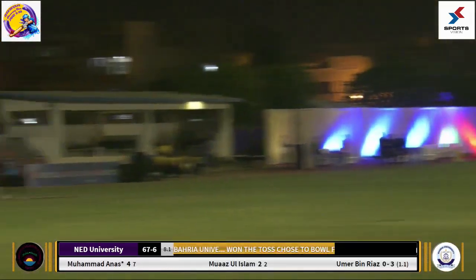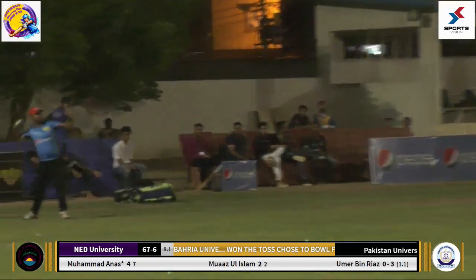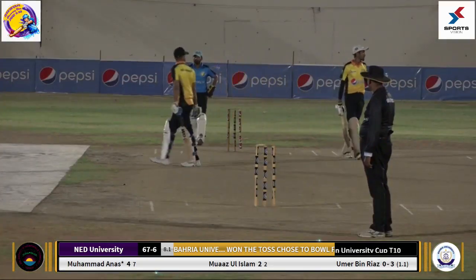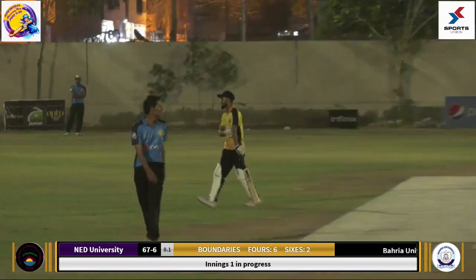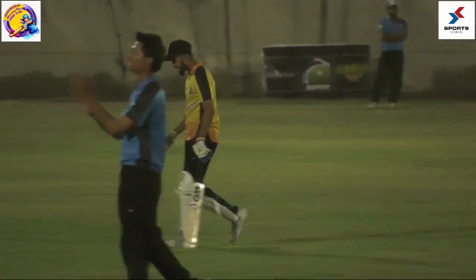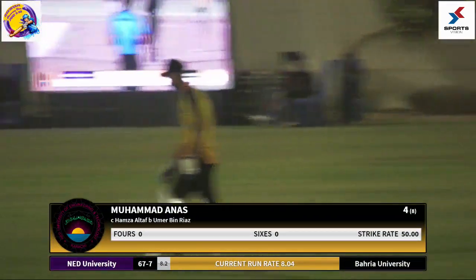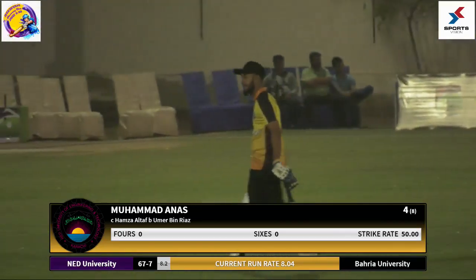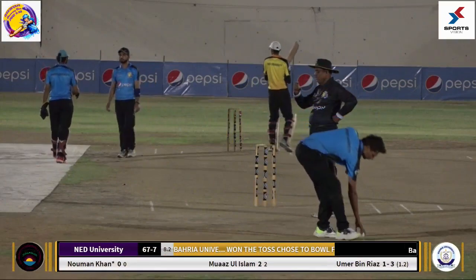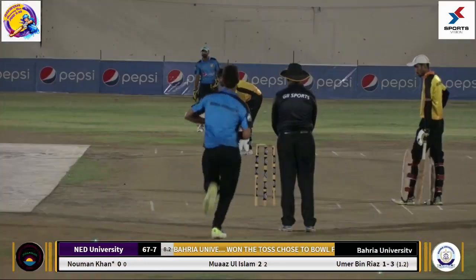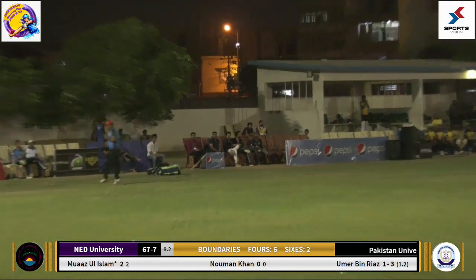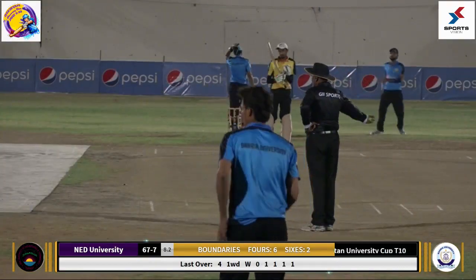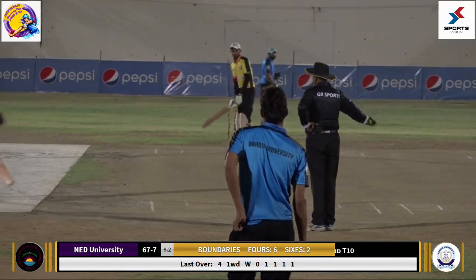Big shot down the ground, could be tied, could be caught, yes, well taken. That's a fine catch at deep cover, no problem whatsoever. A well judged catch, and Umar bin Riaz, who bowled beautifully, now has got a wicket here. Numan is the man who got the catch at extra cover. It was a good shot, a well-timed shot, but failed to get the placement right. Comfortably held. He hasn't conceded a run in this over, and now has picked up a wicket.